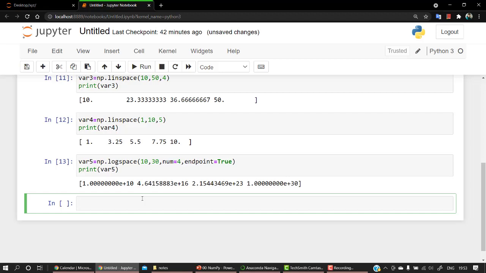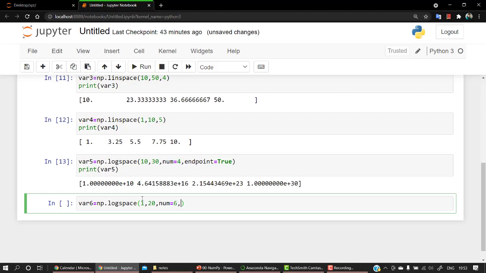So let's move to another variable, var6 equals np.logspace. Inside that we are giving the first value, then the last value, the ending value. Now move to num equals, suppose I'm giving 5 or 6.